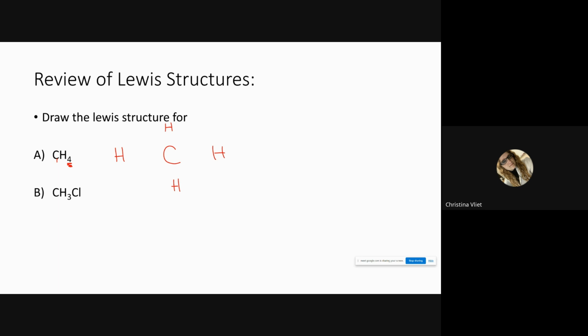Valence electrons. You can't miss this part. Carbon has how many? It's on the board, right? 4. Hydrogen has 1. And then the final thing to remember is that singles, they always single. So the 2 electrons there, they're going to connect and make a covalent bond. These 2 are going to connect and make a covalent bond. And it goes like this.